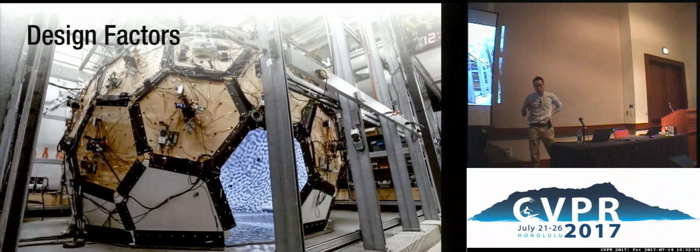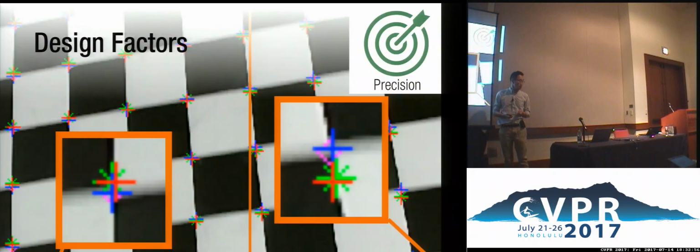So there are a lot of factors that affect your system performance. We identify three design factors that play a key role in building a multi-camera system. First, precision and accuracy is the most important factor. A small, tiny error from some part can propagate over the entire system, so it can deteriorate all the system performance. We aim to retain sub-pixel accuracy in space and nanosecond accuracy in time.